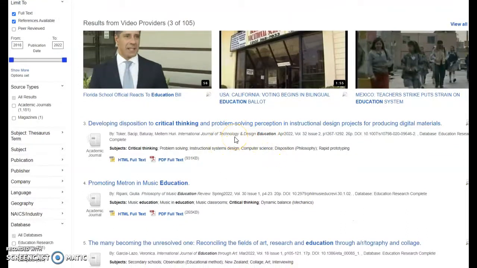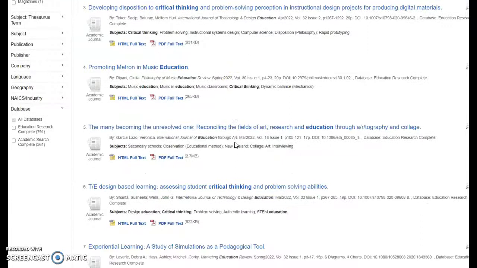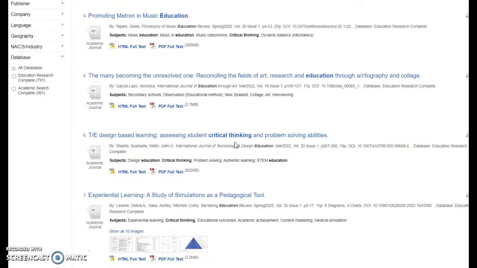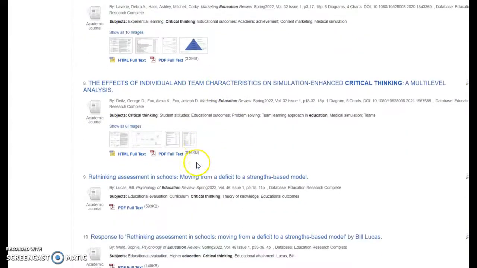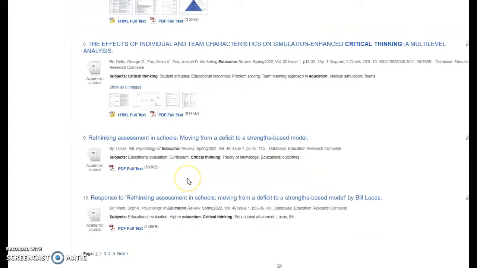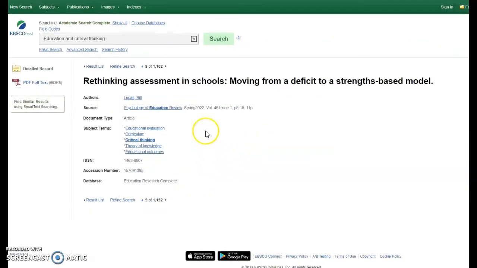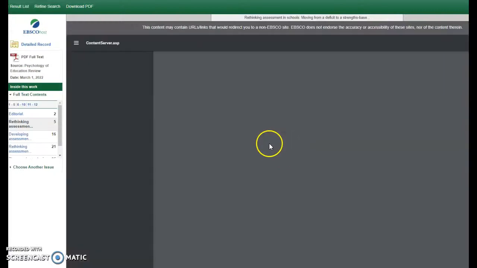This is all about like digital materials and I don't know how helpful that's going to be. But I'm just going to keep patient. Maybe that would work. Okay, so maybe I'm going to click on this and see if this has anything good in it. There isn't an abstract, so I'm just going to click on the article.